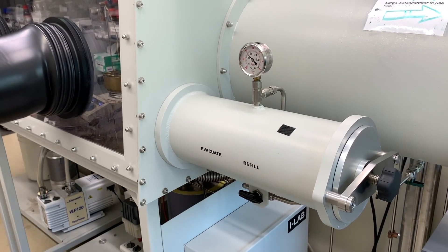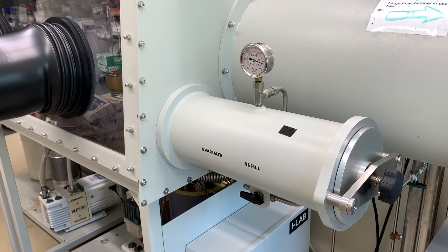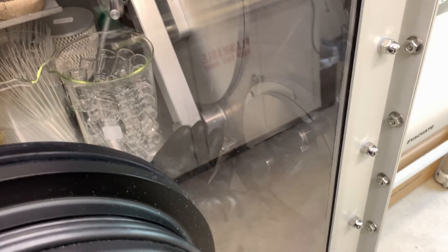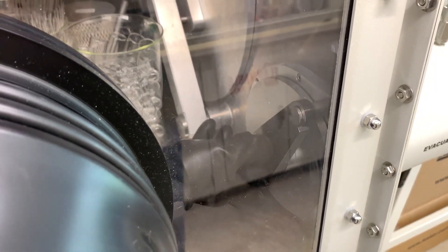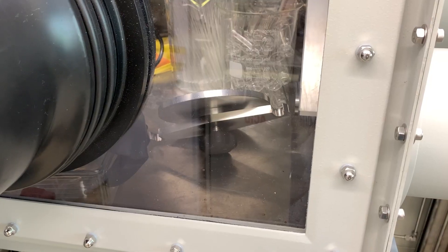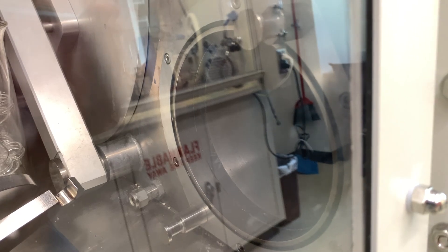Let's watch Nick open the antechamber from the inside. First, notice that the vacuum gauge shows the antechamber is at atmospheric pressure. At this point, Nick is ready to open the inner door. Turn the doorknob counterclockwise a full turn so that it can move freely, then pull the door upwards off of both support posts. This is different from how the outer door works. Nick is now setting the door down in a very specific way: knob down with the metal plate facing upwards. The antechamber door makes a seal with a rubber o-ring that goes around the end of the cylinder. The glove box can be a really dirty place, and setting the door face down means that glass, dirt, or crud could get transferred onto the plate right where the o-ring needs to touch, which could damage the o-ring or prevent it from making a seal — meaning the chamber won't hold vacuum.